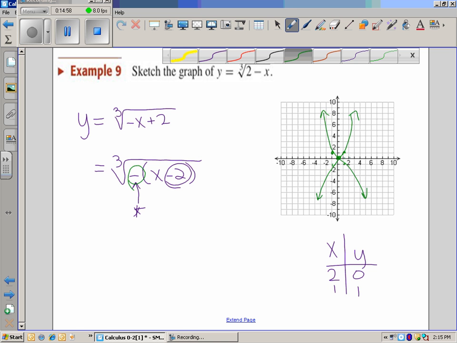So I'm going to take that and go 1, 2, put it here, 1, 2, put it here, 1, 2, put it here, and then something like that. Okay? And if that's all true, then I should note that when x is 0, I get some positive value. Makes sense. Okay, so the final graph looks like this, again noting first the reflection and then the shift to the right.